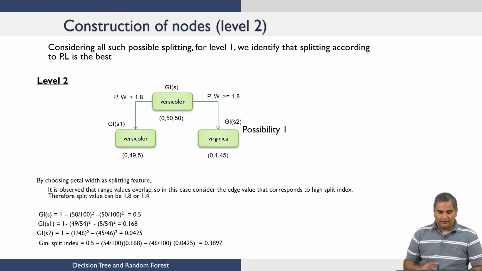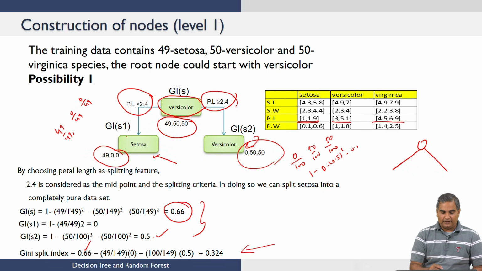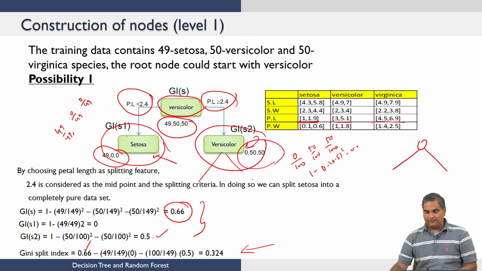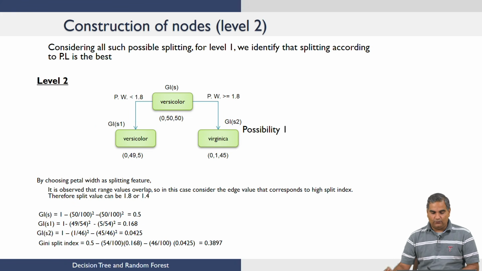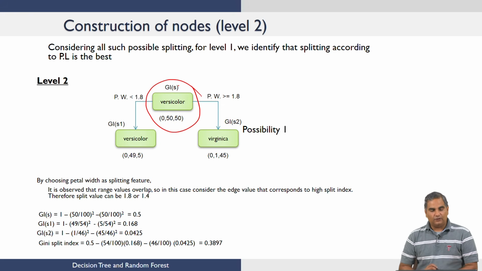Now, after doing all of these possibilities, we might identify that petal length is the best possibility. So, if you go back and notice here, if I do petal length as the possibility, then I have already classified all setosa samples. So, I do not need to explore this portion of the tree anymore, simply because there is nothing to do, it is already a pure set, right. The only problem is here. So, what I want to do is start exploring this part of the tree more, and if you notice, that is what we are doing here. So, we are starting with the node where I have versicolor with 0, 50 and 50.